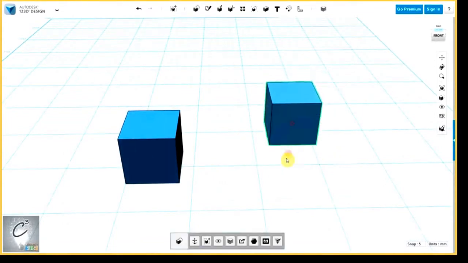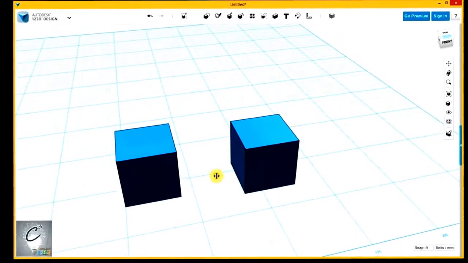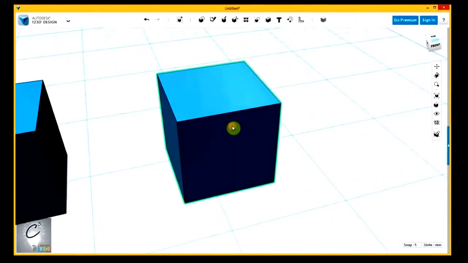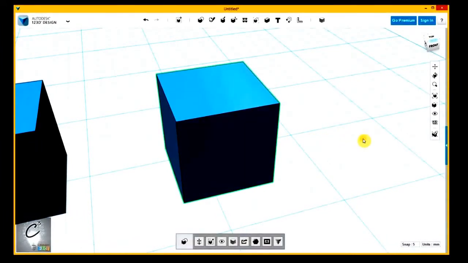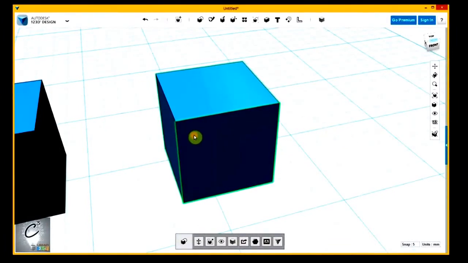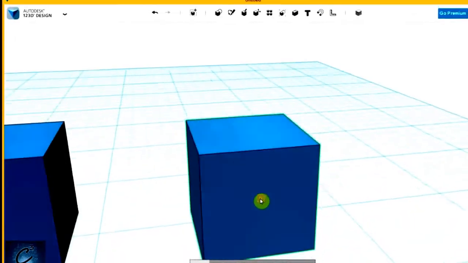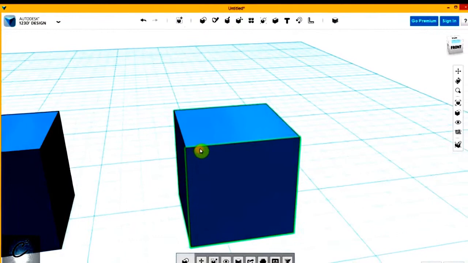Now here's how you select subparts of a solid. Your subparts are faces, edges, and vertices. We're going to click the solid with just a normal left click. We're going to move the mouse away, and then we're going to move the mouse back on, and you'll see that it allows me to select any of the faces around the solid, or if I move it toward an edge, I can select just this edge.